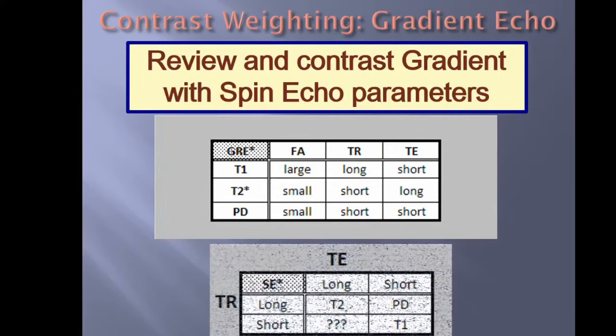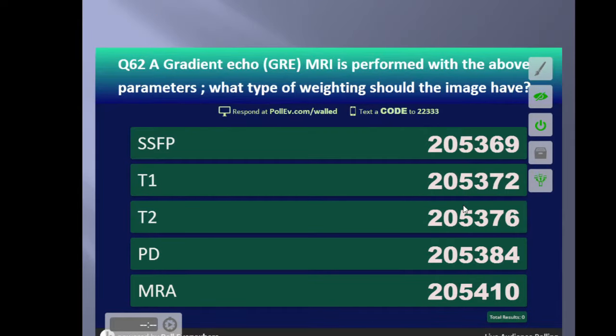Okay, so review and contrast with the spin echo and gradient echo imaging parameters. Remember, for gradient, you have 3 things to consider, and there are 2 things that affect T1 weighting and unweighting, which is probably the best way to think about it. If it gets too confusing trying to reason through all of it, you can always just memorize these graphs. Let's do a couple of quick questions just to check our understanding.